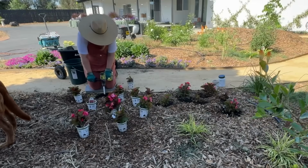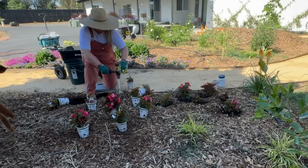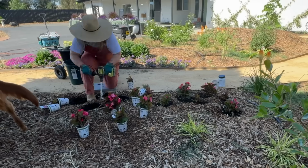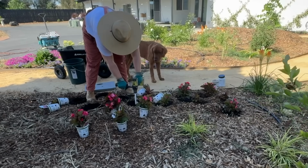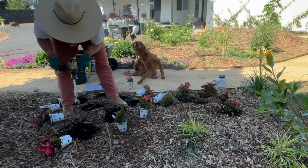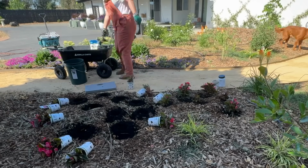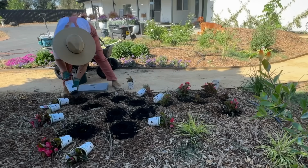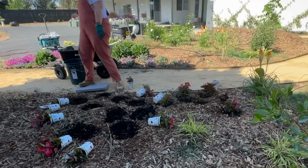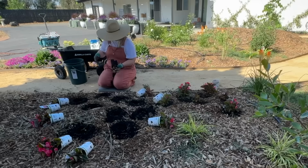So hopefully you all can see as I'm digging holes in this soil, this area right here, how beautiful and dark and rich the soil is. And that is because I've said it once, I've said it 10 times, I've said it 100 times, and I'll say it 100 more times. I used the no-till method in this orchard garden bed, and I am so happy that I chose to do that. The soil that was here in this orchard garden bed was dry and compacted and hadn't been touched in years and years and years. And to dig a hole in it, to even use my auger to auger a hole in it was so incredibly difficult. I was using all the strength I had and I wasn't even getting anywhere.